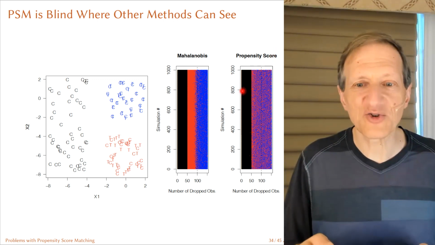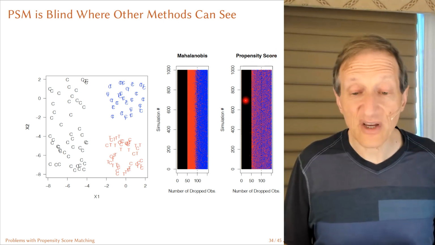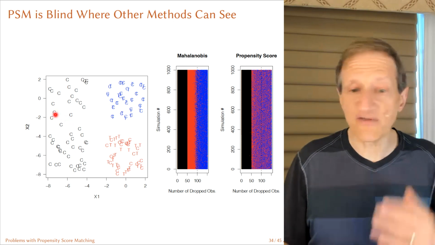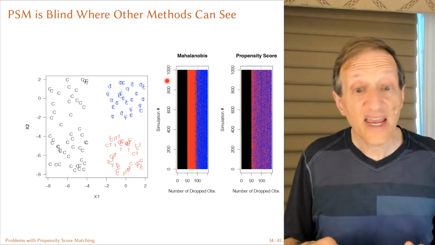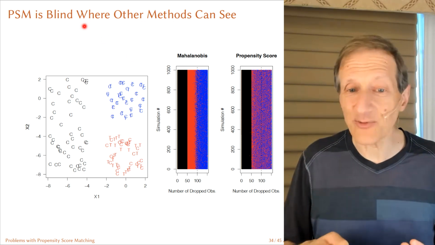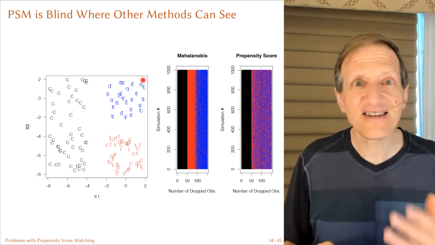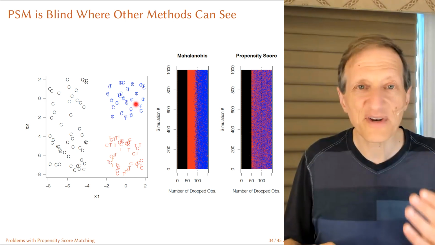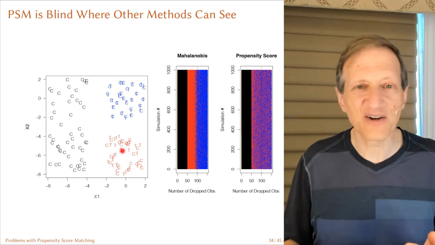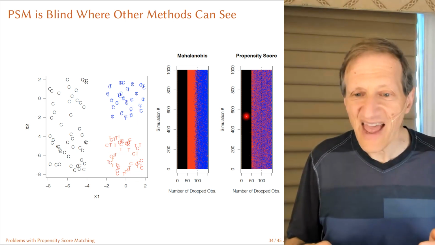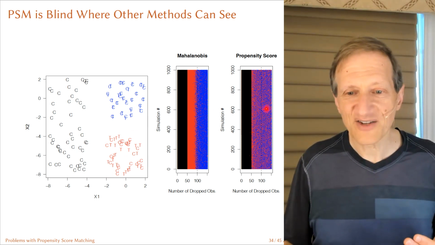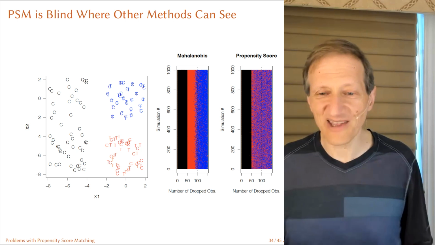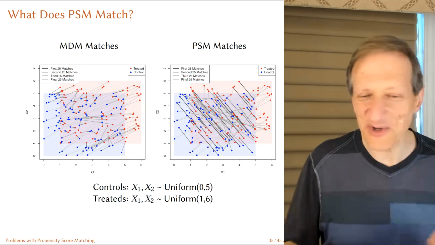What does propensity score matching do? Propensity score matching absolutely finds these C's. It finds them exactly as it should. It deletes them first. And then it can't see the difference. It's blind where other methods can see. It can't see the difference between a perfect, wonderful experiment and a pretty good experiment. And so it's basically blindly choosing between these two. So you see that? This is a real cool graph. I really like it. I hope you do too.